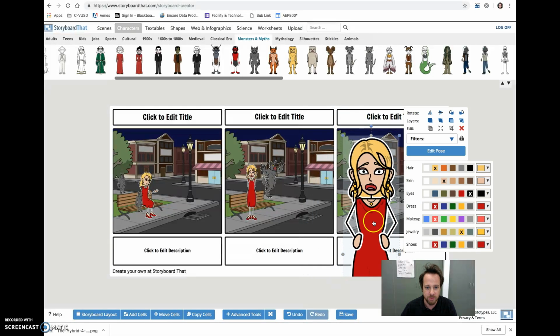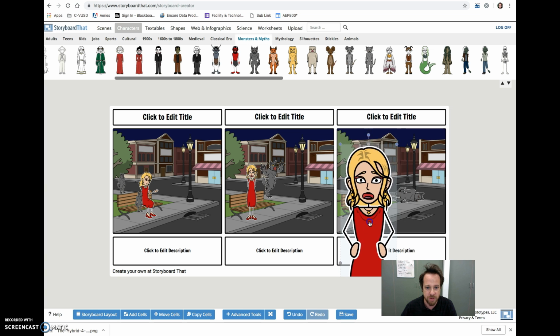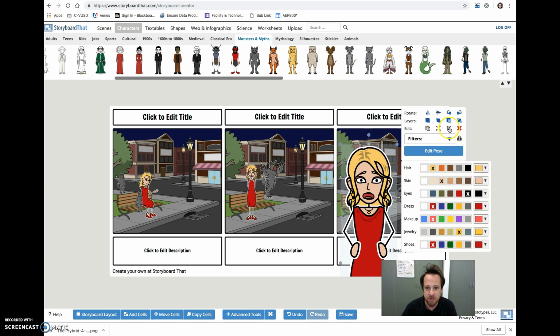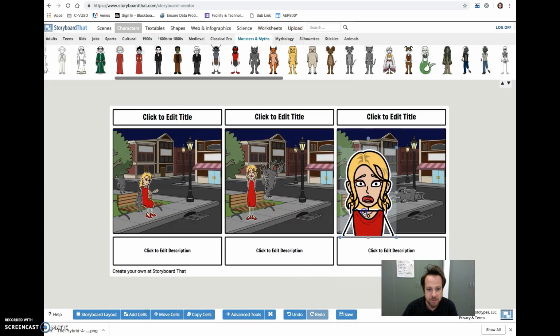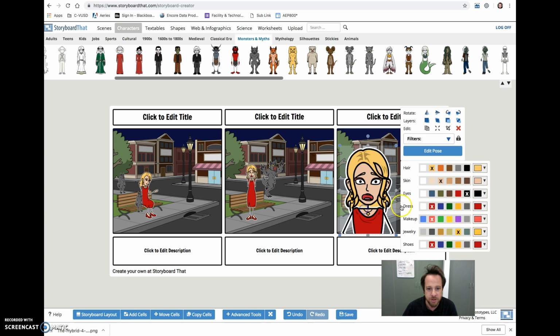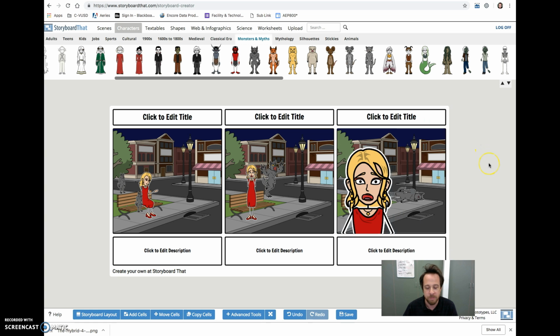Okay, well, she's a nice close-up of her, but she's covering everything. Well, you just go to where it says crop. You just select that. You just cut it off about where it looks like it's being cut off. So say like right about there. You crop the image, and then look at that. You can make it a little bit better, a little bit closer, and then there you have it. It really is that easy.